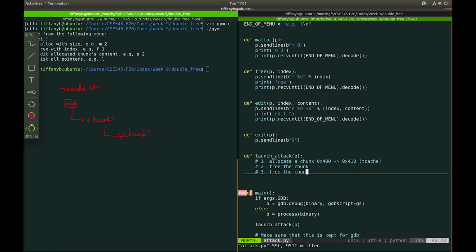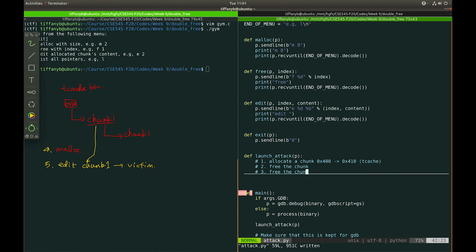So the next thing that we need to do is to add this value, but we need to malloc first. And after we malloc, which is going to be the first step, right? After we malloc, we are going to have this chunk 1, and then we want to add chunk 1 to point to victim.